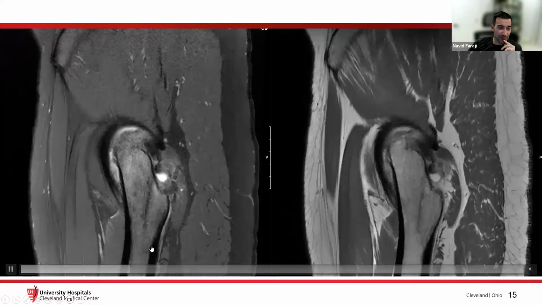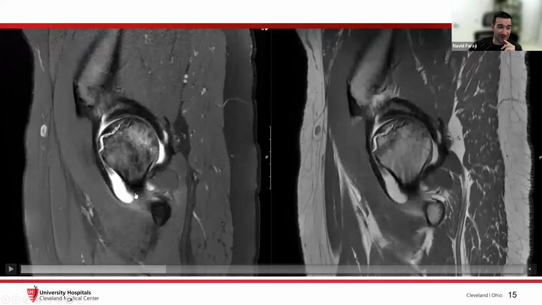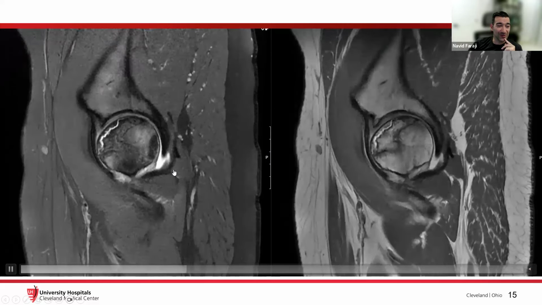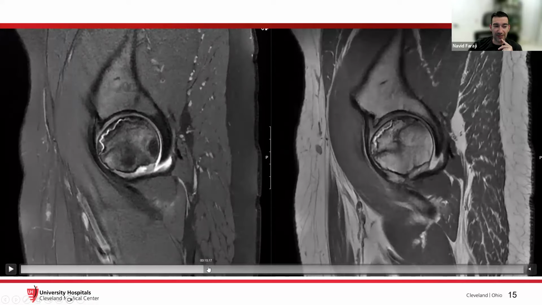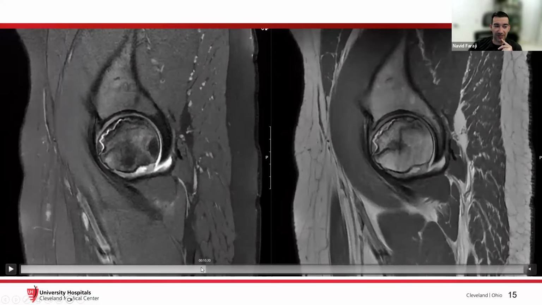So one thing I want to just real quick talk about, same patient. Again, you see our double line sign here of avascular necrosis, and we do get a little bit of labrum here. The labrum is made of fibrocartilage. It should be a hypointense or low signal intensity triangle. And it's kind of gray here. This patient probably has some degenerative labral tearing, but there's no linear signal within it to suggest a definite acute traumatic labral tear. The other thing I want to point out to you is this gray stuff.